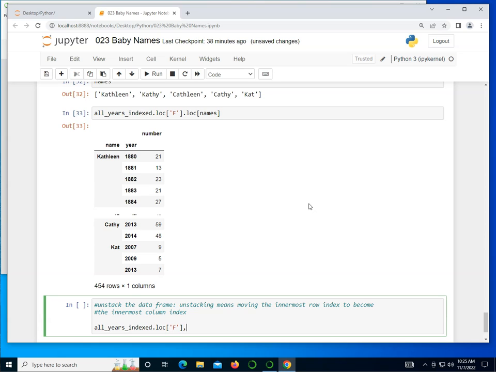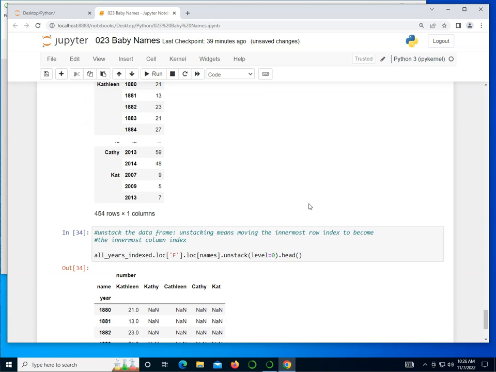So I'm going to take all years, indexed dot loc, locate the girls dot loc names, and I'm going to call the unstack method on this data frame, level equals 0. Very important. This level equals 0 means basically the 0th level. Remember that everything in Python starts at 0. So dot head. Let's check this out.